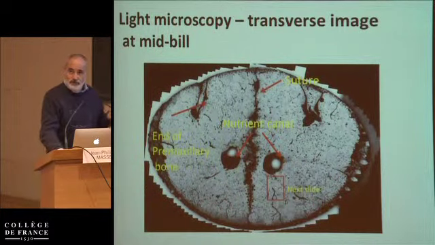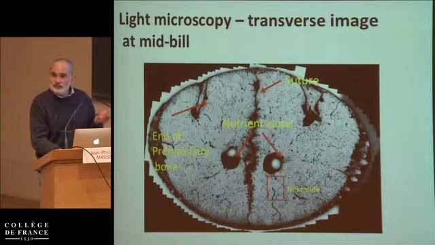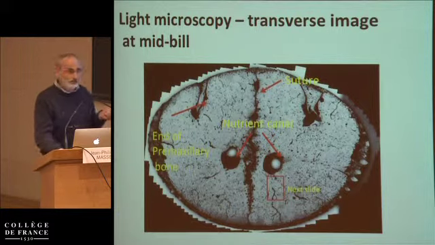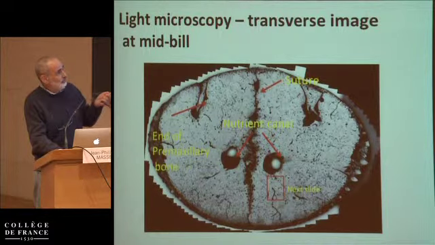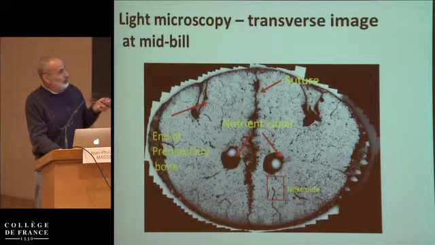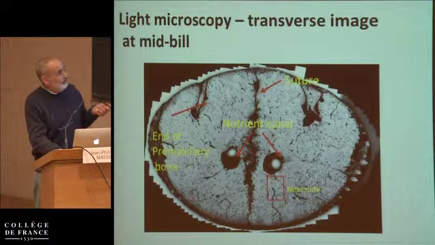So in collaboration with Philip Motta from the University of South Florida and his student Laura, they collected some bills, and we did some investigations in our lab. And this is just a cross-section of a bill. This is made from 500 microscope images tied together, just to give an idea of the general structure. You can see these two nutrient canals here. You can see a suture between the two sides of the bone.